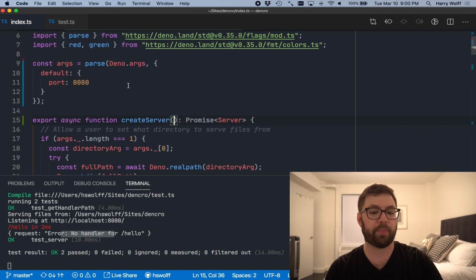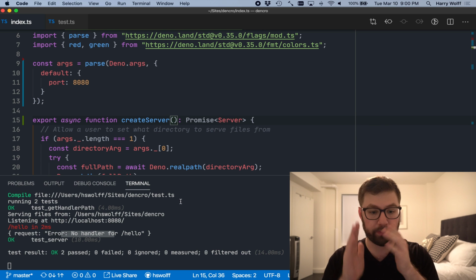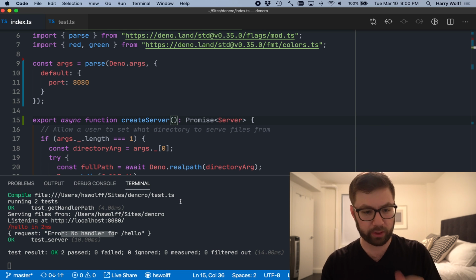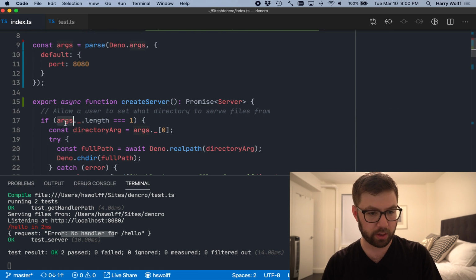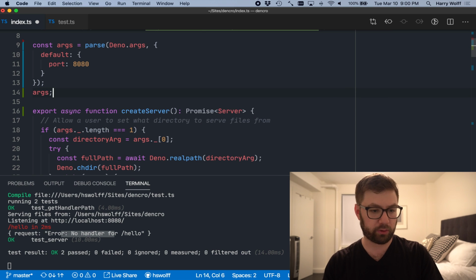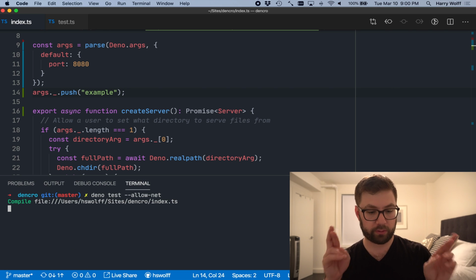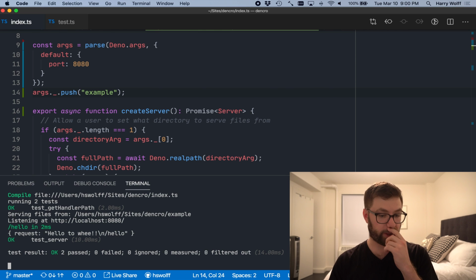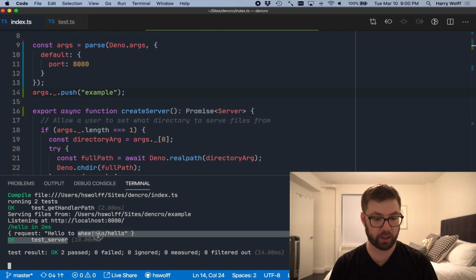Essentially, the problem is that when I'm starting the server, I'm passing in the example folder to say that's where I should be serving from, but I haven't really exposed the way to do that yet. I'm not going to spend your time with this here, so I'm just going to cheat for now, just for the example purposes, and add this example to switch to that folder. So now when I run this, fingers crossed, it's running correctly. So the request is hello.